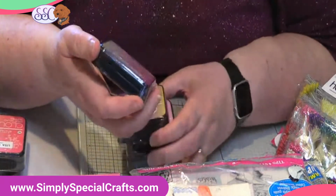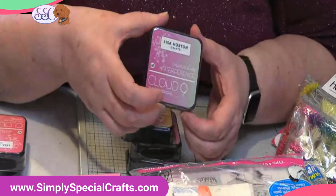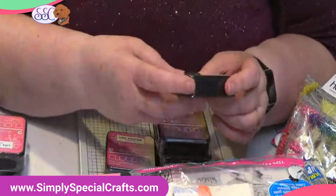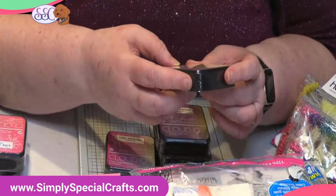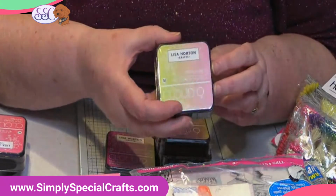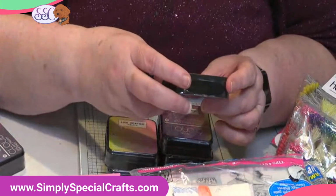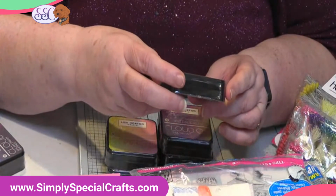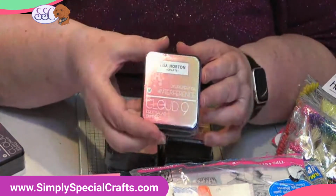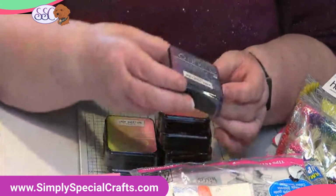This one is Pink Champagne. It's going to be pink on white cardstock and light green on black cardstock. This one's going to be light green on white cardstock and pink on black cardstock. This one's called Fruit Salad Shimmer. It's going to be red on one cardstock and kind of a yellow, marigold yellow on black cardstock. Clint says new makeup for you.